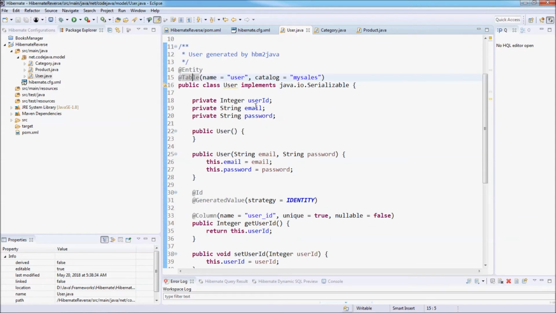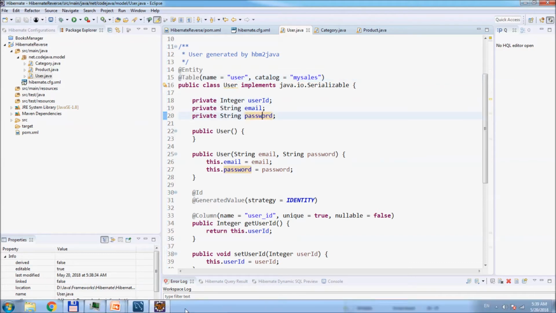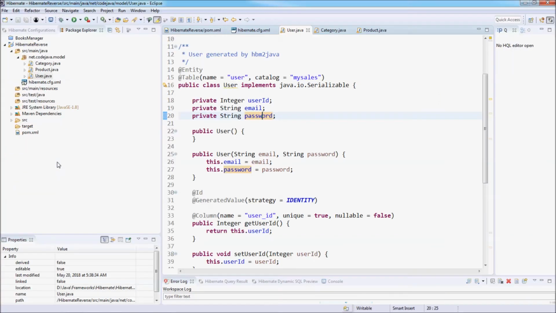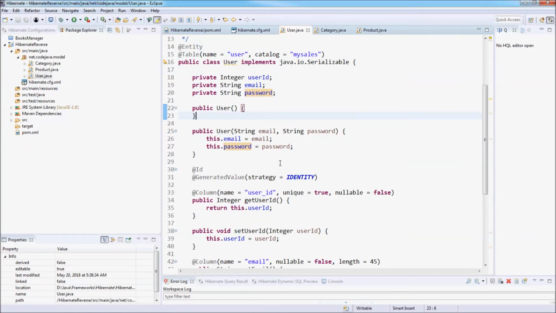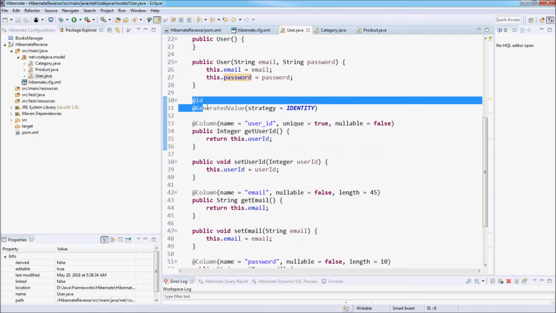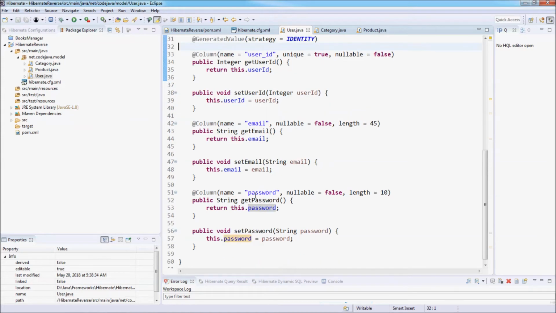You can see it has fields user ID, email, and password. Now let's check the database. You see the user table columns, user ID, email and password. Okay, very nice. Okay, you see the JPA annotations, ID, generated value, column.